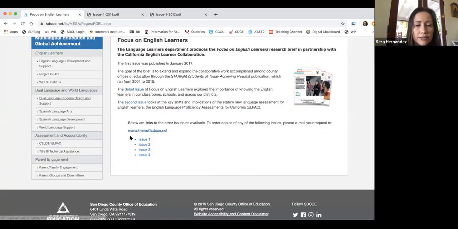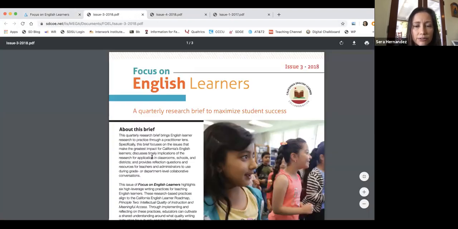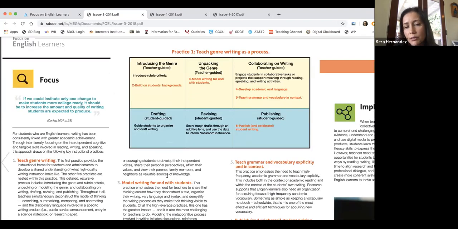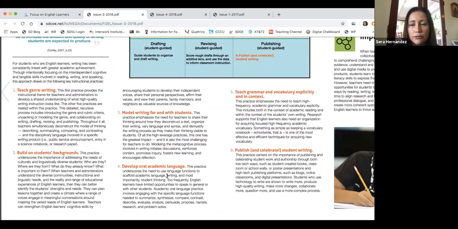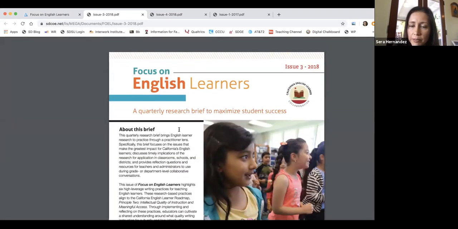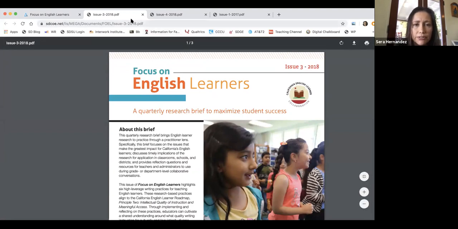There's another one that's focused on writing, how to teach genre writing as a process for English learners, right? So just wanted you to know that these are there and that they're helpful to be inspired by in terms of how you're writing your research brief. And if you have any particular questions, that's what those Zoom meetings are for, so that I can support you.